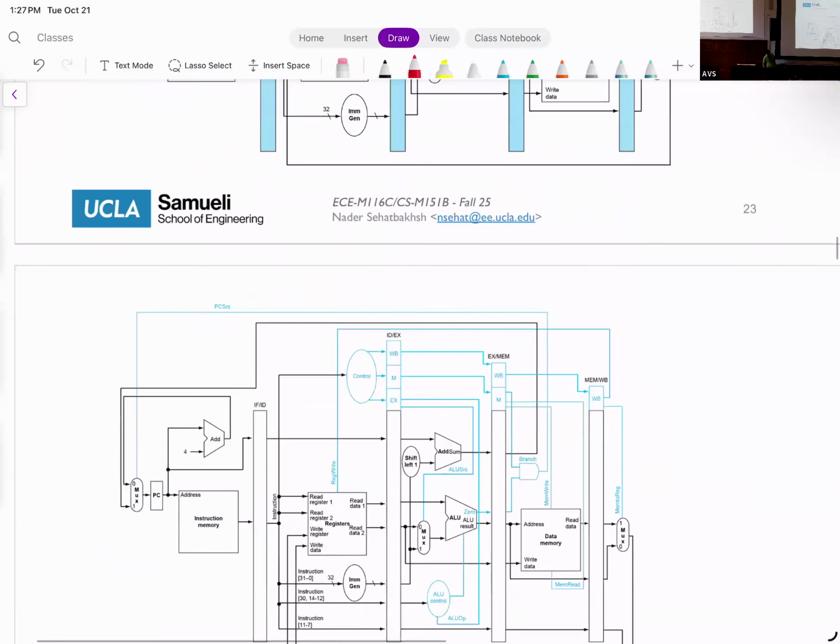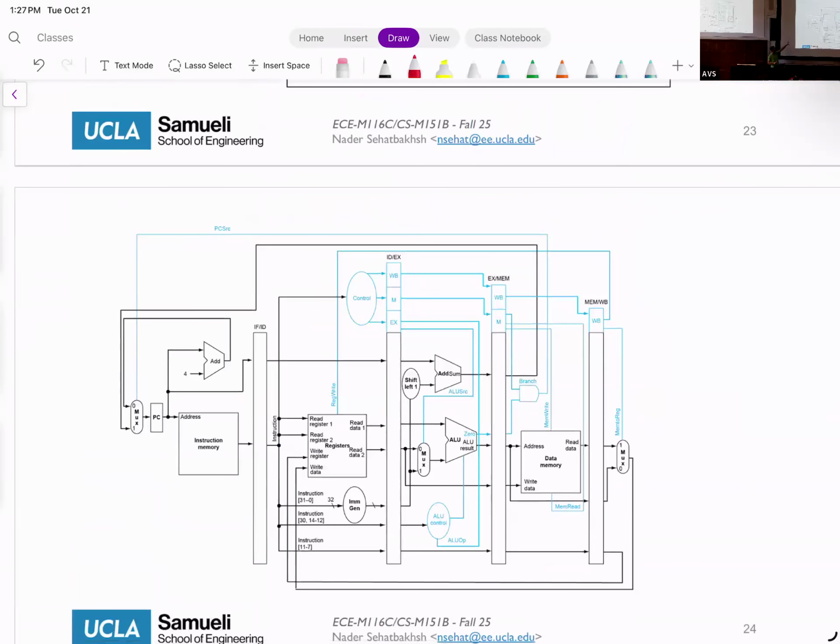We also then talked about this particular pipeline design for those 10 instructions that we had. And the big thing here was that now you're overlapping. So now there are multiple instructions in this pipeline. Each stage has a different instruction. So this is one stage versus this is another stage, and so on.